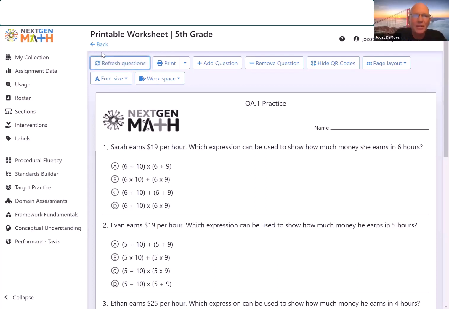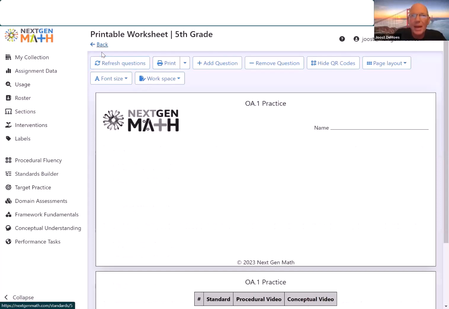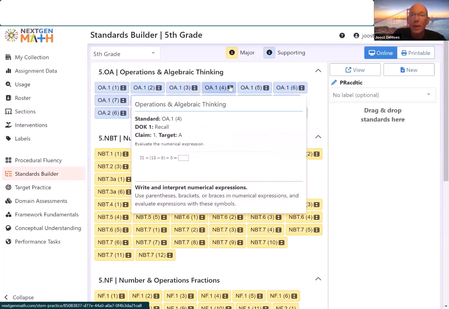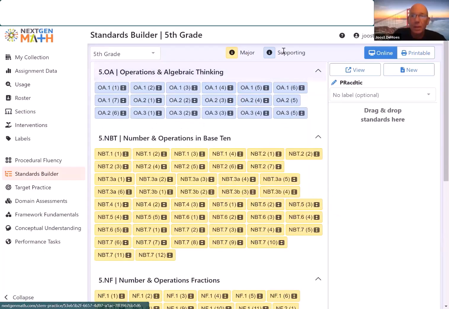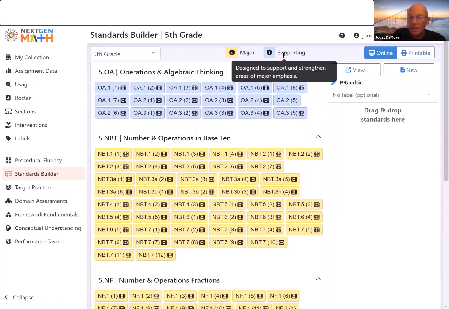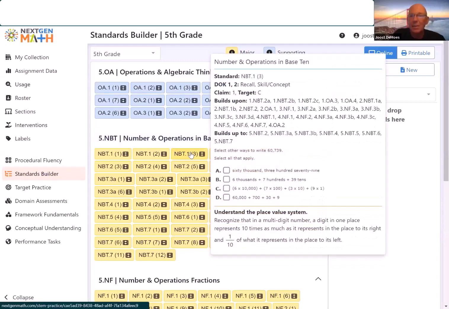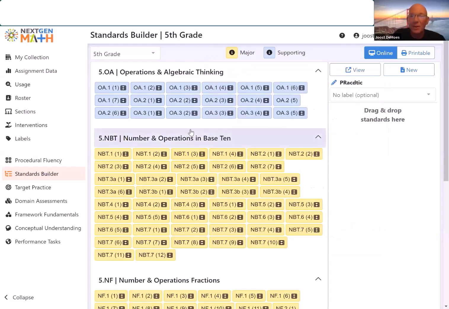Very good. So I'm going to click the back arrow. Now what I'm going to do is show you how we build an activity and how this looks in an online environment. Before I build the activity, notice there are blue rounded rectangles. The blue is the supporting standards. Gold is the major standards. And we know from our cast, we're going to spend 68 to 80% of our time on the gold. We say go for the gold.